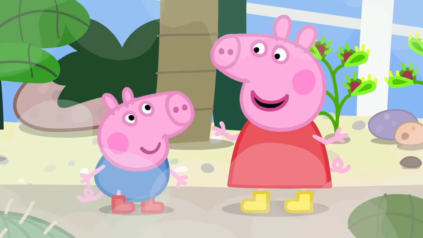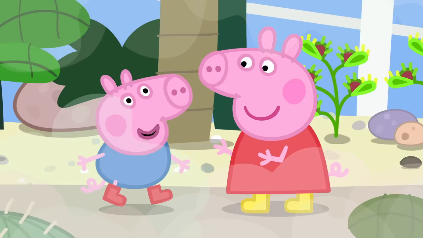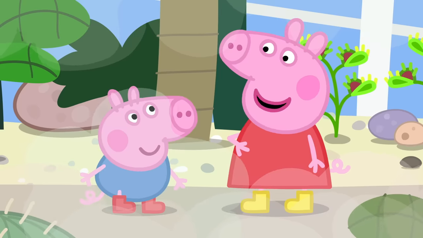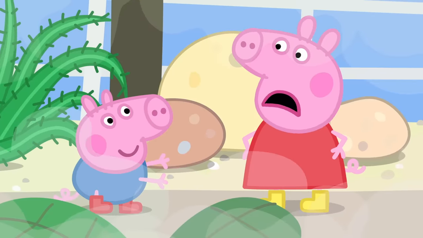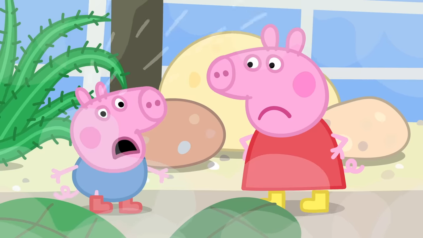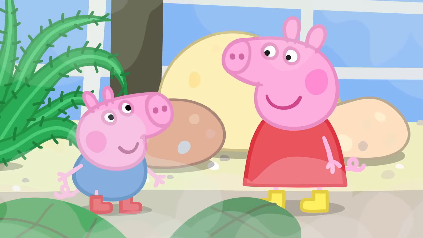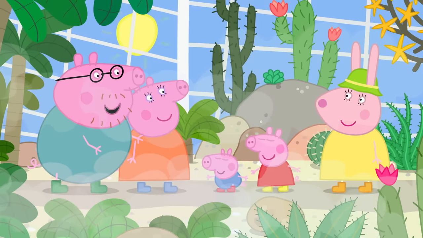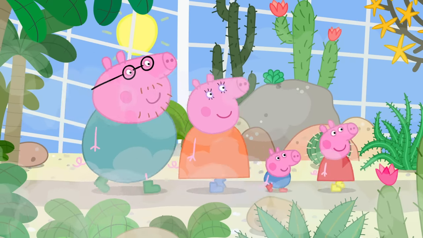George, let's play Venus flytraps. I will be the flytrap and you can be the fly. Buzz, buzz, buzz. Caught you, George. Now I'll be the fly and you be the flytrap. Buzz. George, Venus flytraps do not run. Oh dear, George is a very sad Venus flytrap. Sorry, George. Let's both be flies. Calm down, little flies. It's too hot to buzz about in here. Don't worry. The next room is much cooler.